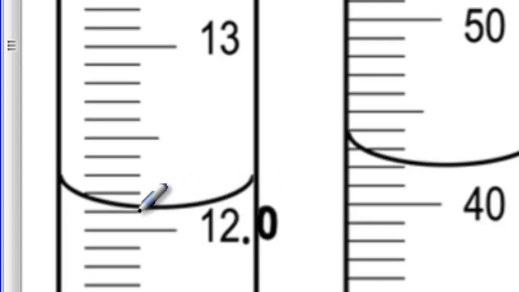This one's 12.1, 12.2. So if I were to look at this, I would say it's above 12.1, which is this little guy right here. But it's not quite to 12.2, which is this one right here. And so it's between 12.1 and 12.2. I'm going to say it's 12.1 something. And again, that something is for you to decide or for your partners to decide on their own.